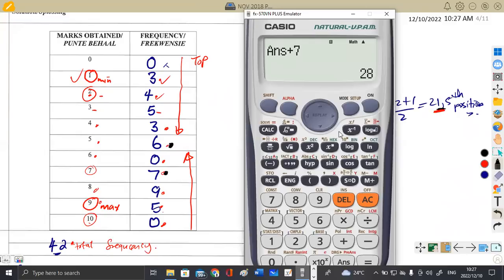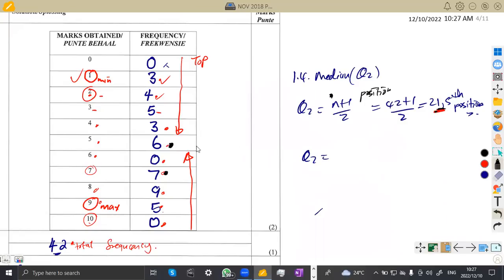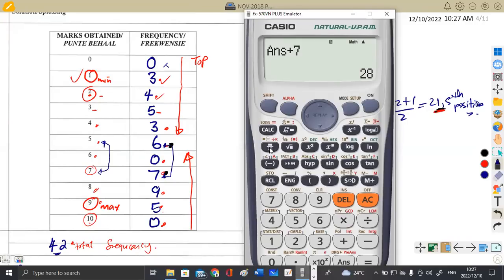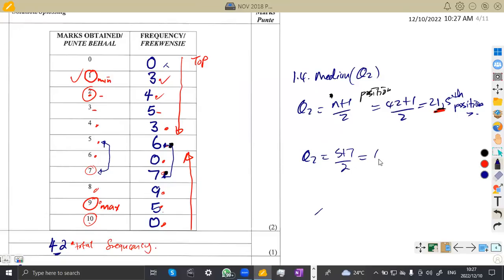It's above 21,5, which means we are obtaining the 21,5 position between these values, between the 6 and the 7. That is where we obtained the 21,5. The values that correspond with 6 and 7 are the values which we have here, that is 5 and 7. So we add these two values, 5 plus 7, divided by 2, which is 12 divided by 2, which is 6.